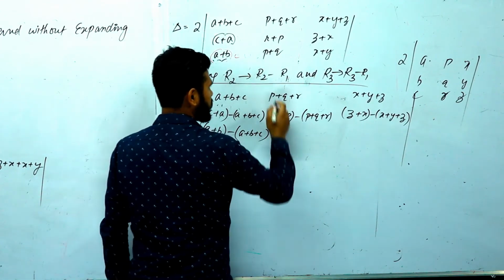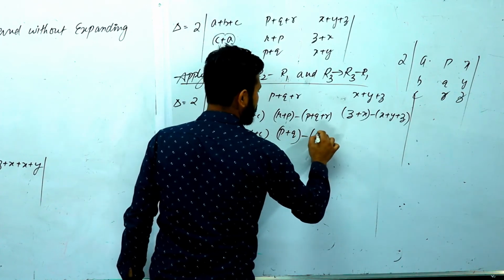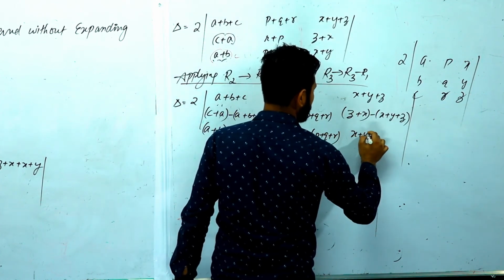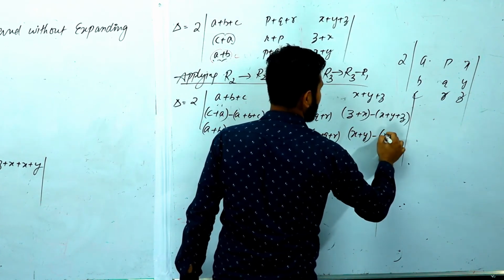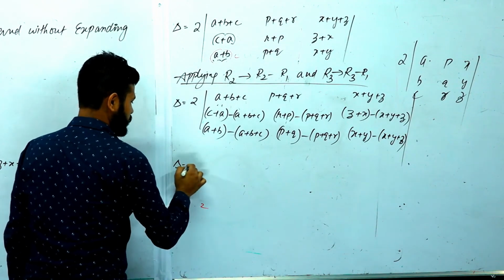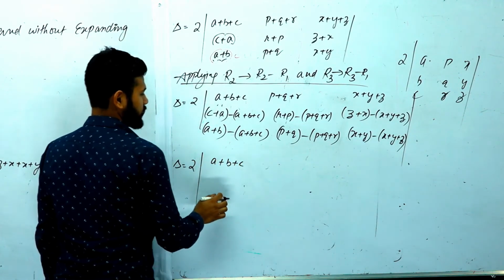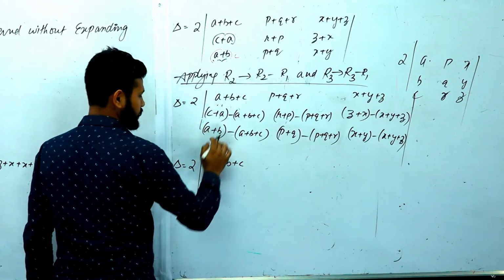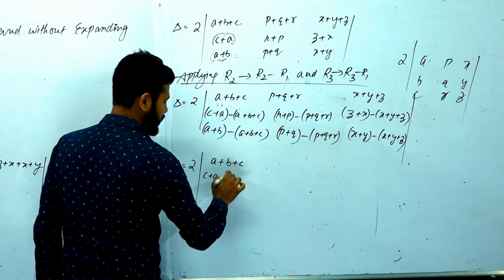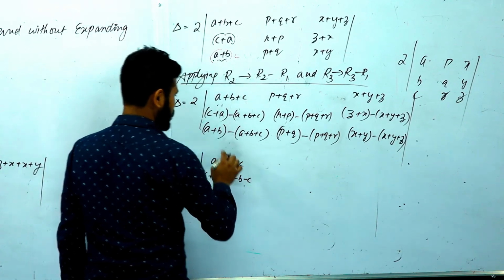So let us go on working with this case. Look here, same thing is going for here. P plus Q minus P plus Q plus R. Same thing for here also: X plus Y minus X plus Y plus Z. This is the point. So delta is equal to twice of A plus B plus C; A plus B plus C, and let us see the value below. C plus A, let us eliminate the bracket here: minus A, minus B and minus C.